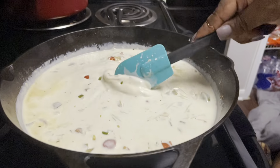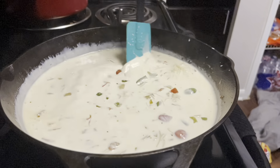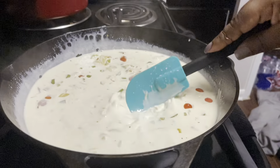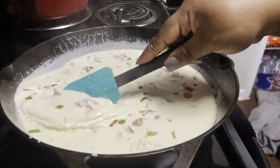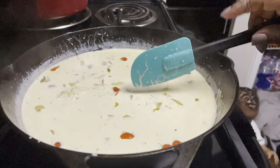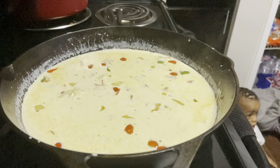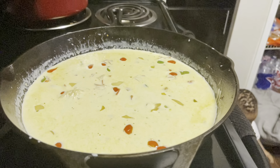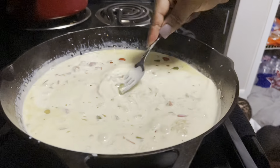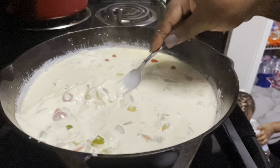And I was trying not to use a fork. You're gonna see in this video I used 3 different utensils for the sake of the video, but I could not get jiggy with this spatula, so you'll see what I eventually ended up using later on. And you just stir and mix. You just really want to stir the cheese until it's well melted inside the cream. Yep, that's what I ended up using, my handy dandy fork.